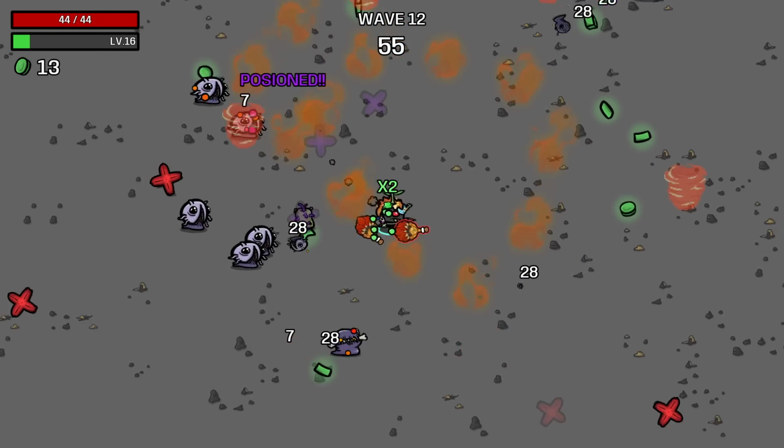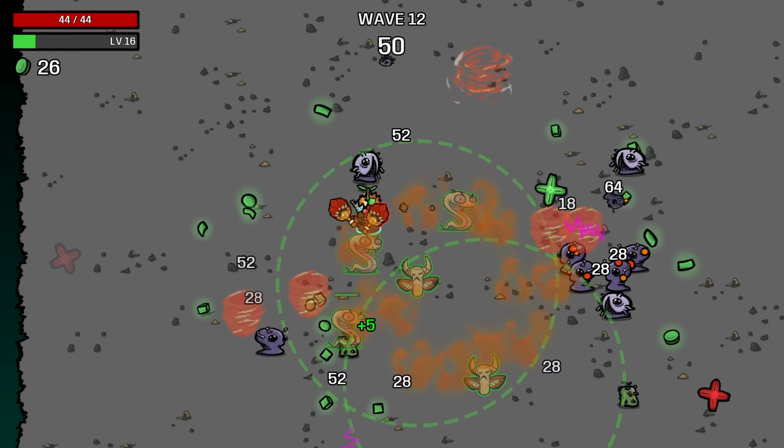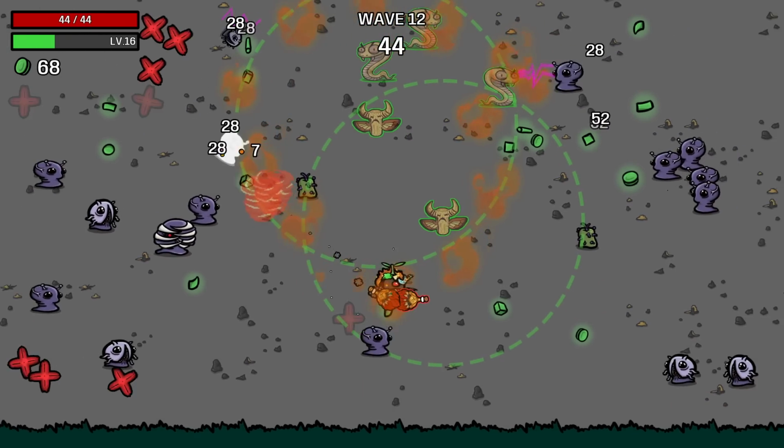We got a horde wave. Just draw a nice circle. Draw a big old circle. Or more of an oval.